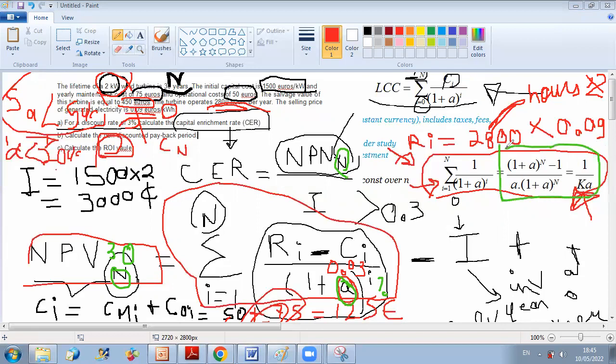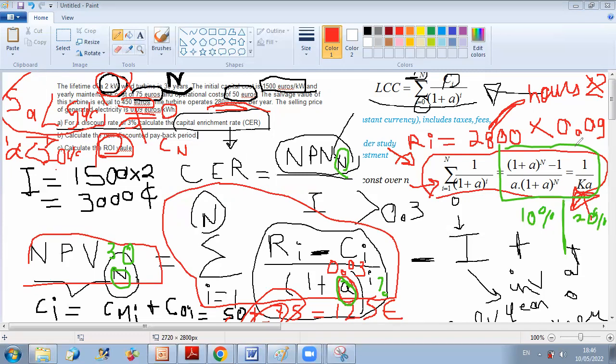Let me assume the ROI, for example, is 10%. Now I start; with experience you will know how to start. We can start, for example, with A equal 10%. If the NPV comes out positive, okay, what should I try, a bigger or a smaller value for the ROI? Bigger. If I tried 10% and it stayed positive, it means the ROI is still greater than 10. So I can try, let's say, 20 first. Then if it comes out negative at 20, I am sure that the ROI is between 10 and 20.